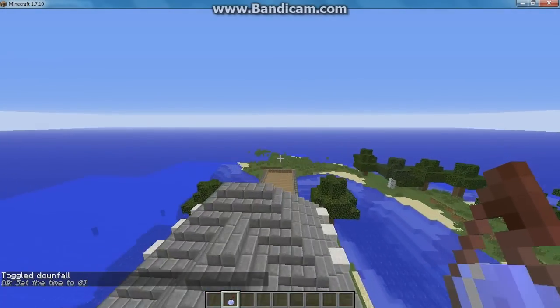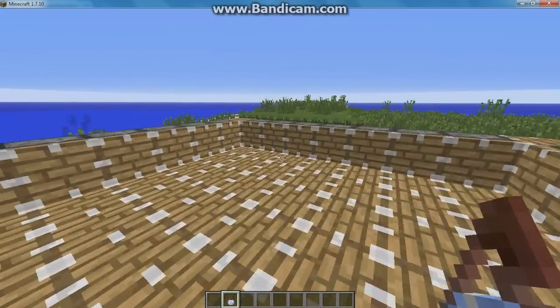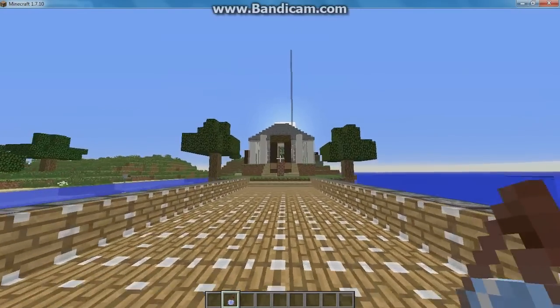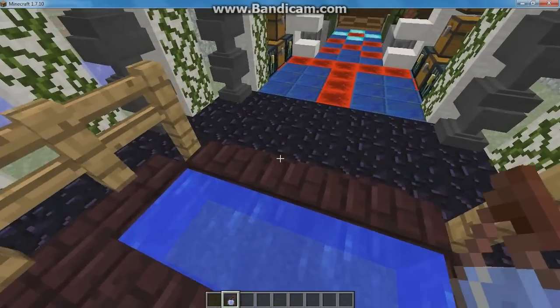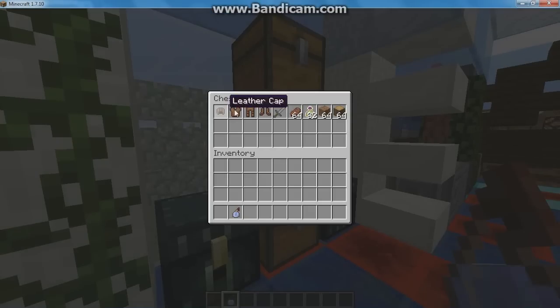It's supposed to be like a survival type world. This is where you'd start off. Don't ask me why I did pistons, I don't even know. But as you can see, this is where you enter. You enter through a vine, and you are in. You've got this little pool thing. And when you start off, you all have a chest full of leather cap, tunic, stone sword, steak.